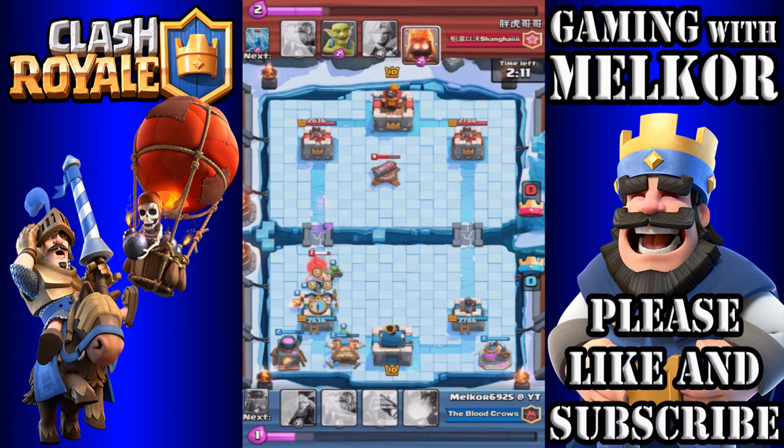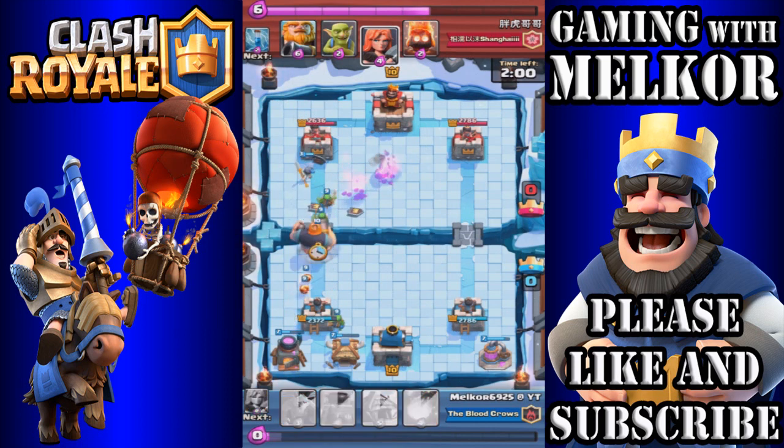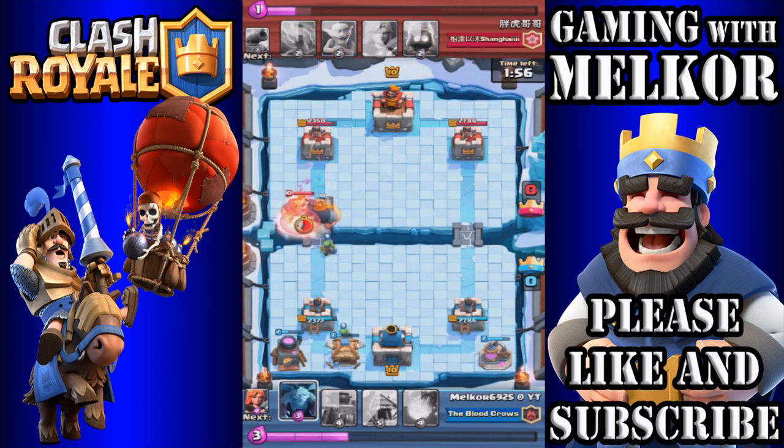Our opponent does drop that Hog Rider, so we drop those guards just to take it out. So at this point we're just waiting for our elixir to build up, and then we're going to continue with a push down this left hand side with the Royal Giant. So down goes the Royal Giant. Now he's got support with those spear goblins and those fire spirits.